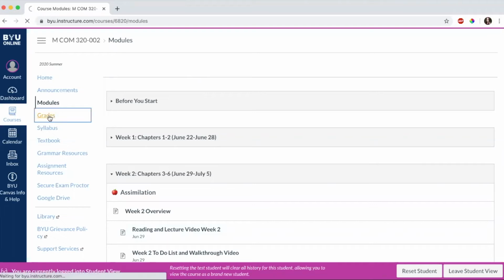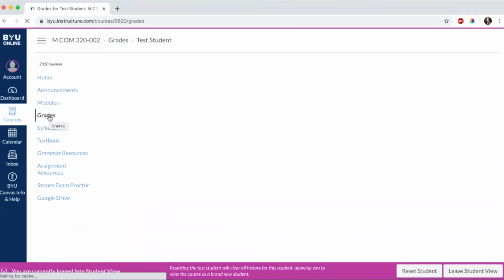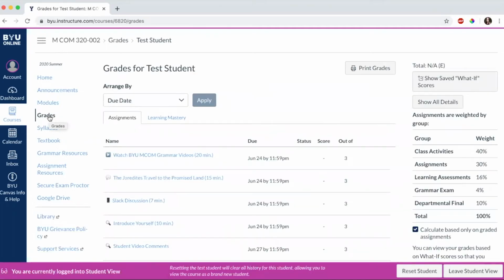Next on the left-hand navigation is the Grades tab. This is where you'll be able to see how you're doing in the course. Please note that on the right-hand side, over here, you will be able to see the weighted breakdown of each aspect of the course. But please remember that Professor Pak values participation and collaboration more than your ability to get perfect scores in assignments. At the end of the course, she looks for patterns and trends to determine the grade that you've earned. If you've shown valuable soft skills, like exceptional class participation, she is known to give a higher grade than what the points reflect.